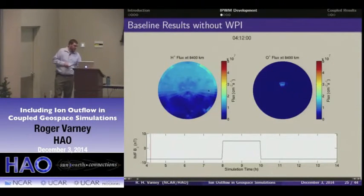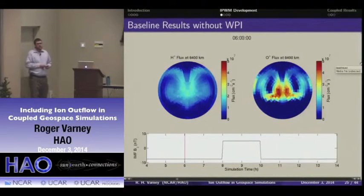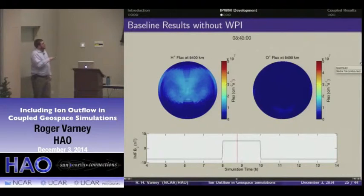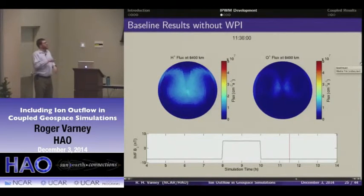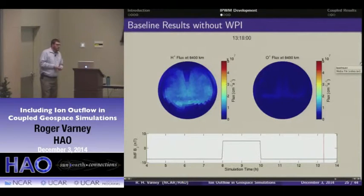at the upper boundary. And you can see during the southward period, you actually do get a fair amount of O+ flux all the way to the upper boundary, even though I haven't included any extra acceleration mechanisms. And then when it flips north, that pretty much entirely goes away. The classical polar wind still continues. And then when the southward turning comes again, you get more Joule heating, you get some more O+ flux again. But if you actually look at the velocities of this O+ flux coming out, they're not at escape energy. So they're leaving the upper boundary of my model and they can't come back because that's how the upper boundary conditions work. But I'm hesitant to really call it outflow.